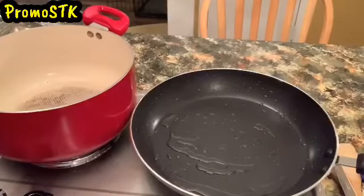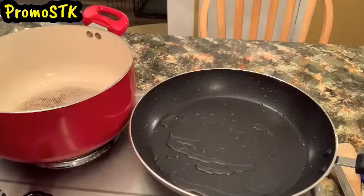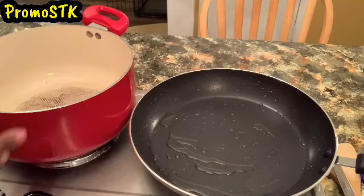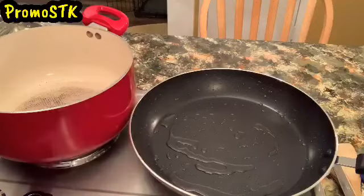All right, you guys, so we're gonna go ahead and get two things started. I'm gonna get my little handy dandy match because I have a problem with the jar. Now, y'all saw from the pictures, I had a whole large onion. I took it in half. Half is gonna go in my sauce. The other half is gonna go in my fry pan with my meat.